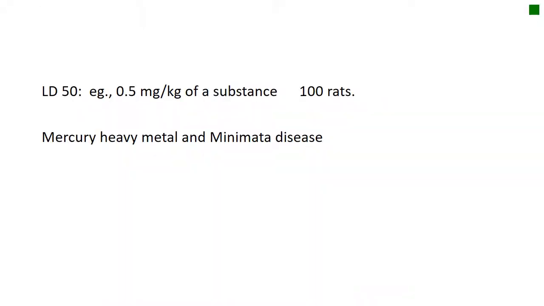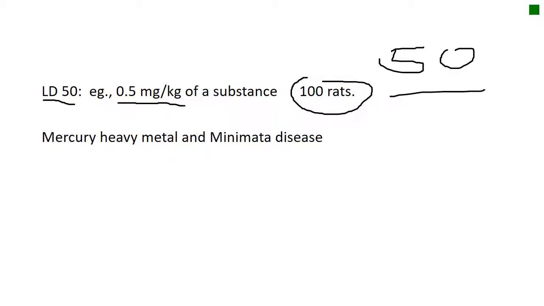Okay, LD50. LD50 stands for lethal dose 50, and it is a dose of a substance where 50% of your sample will die. So let's say we have a substance, and I'm making this number up. Let's say we have 0.5 milligrams per kilogram of a rat. So for 1 kilogram of rat, we would give 0.5 milligrams. Let's say we have a rat or a mouse that weighs 2 kilos. Okay, I don't even know how big that is. So if you have 2 kilos, then it's 0.5 times 2, that would be 1 milligram. If we give it to 100 rats, then if it's LD50, we would expect 50 of them to die.